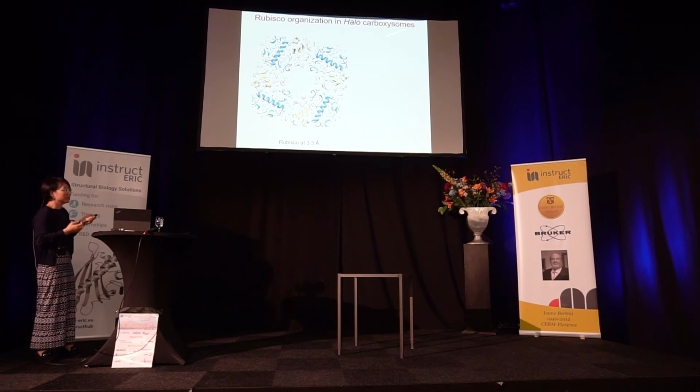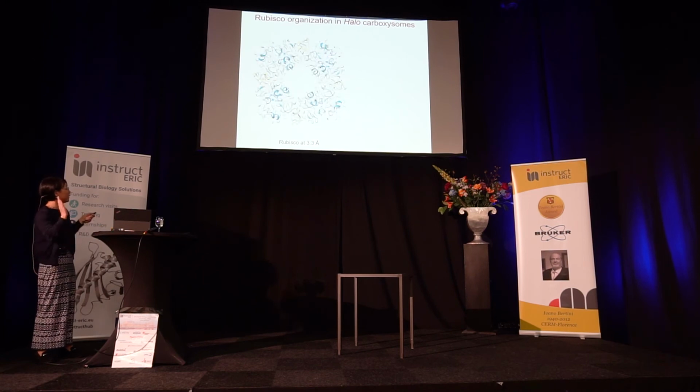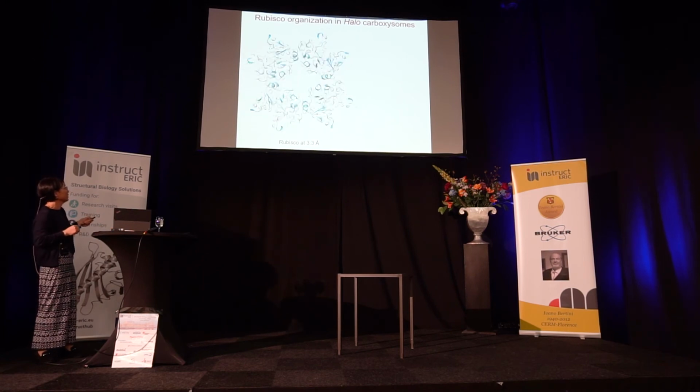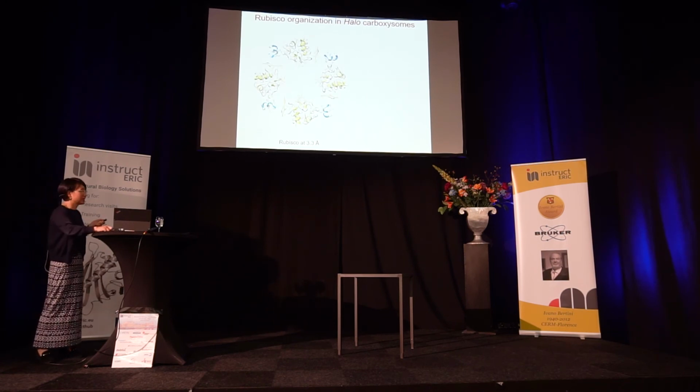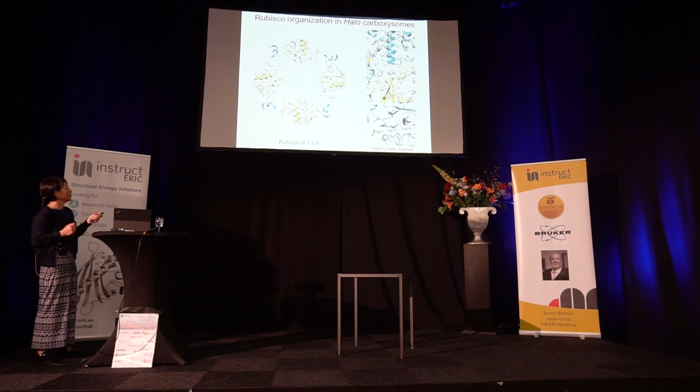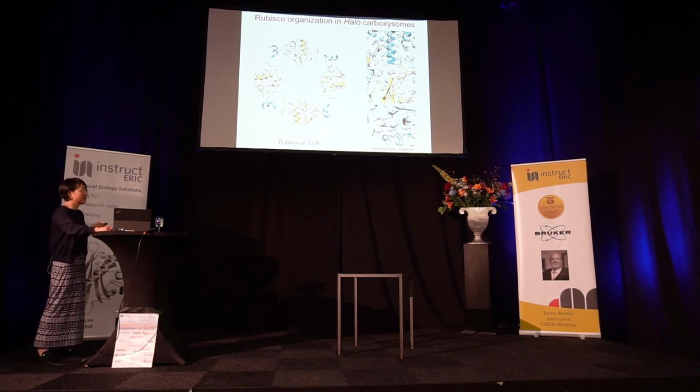Really allow us to see all the side chains within the Rubisco. So I'm just flashing through these densities with the actual real space refined model here, just to show the quality of the map. You can see all the side chains are very well resolved. This is the large subunit and small subunit, you can see really well. This is the active site, you see histidines and lysine coordination for the active site, and this indicates this Rubisco in this isolated alpha-carboxysome is in the active state.